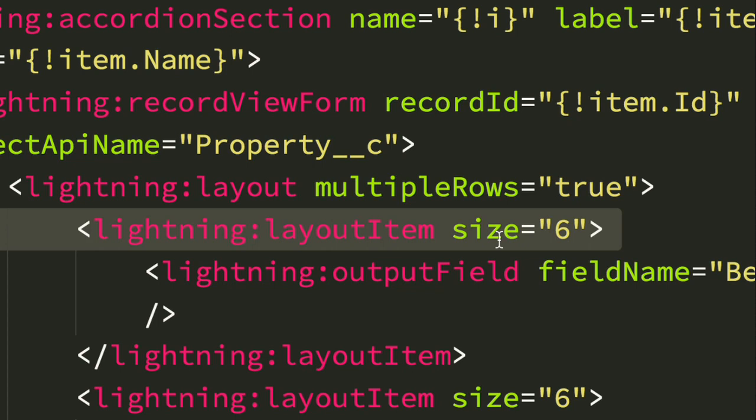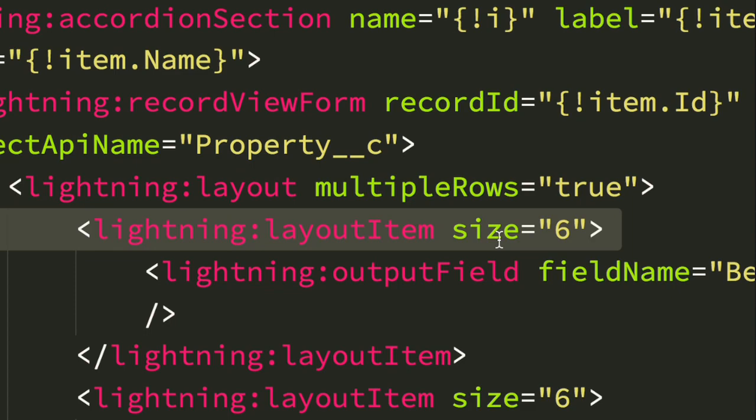Now, I chose size equals 6. Why did I choose 6? Well, Lightning Layouts are all divided into 12s, into units of 12. So 6 means I am doing, let's see how good your schooling was. Half, right? I'm doing half of the component, right? So if I wanted that to take up a third, I would do 4, right? There we go. Okay, so by doing this it is actually laying those elements out, and it knows automatically how to make sure that everything lays out and aligns, because again, it is a grid. All right, so this is really cool.